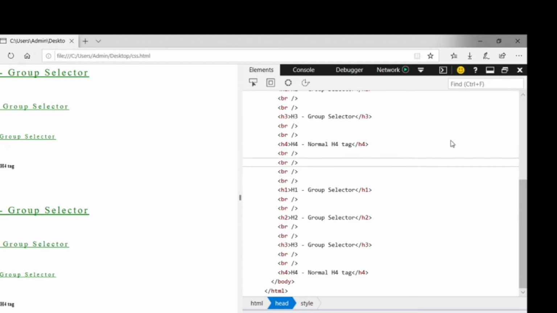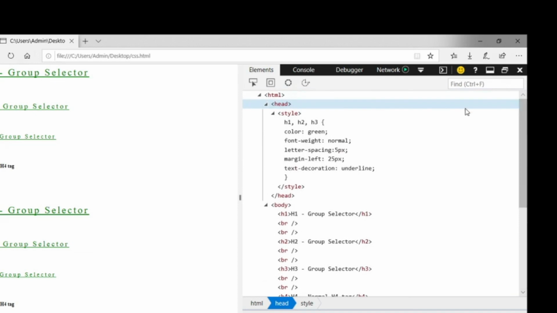But in case we had declared the ID selector in the style, then it would have been applied to h1 only, and the syntax of using the ID was also different. We had to assign that value in the h1 tag, but not in this case.